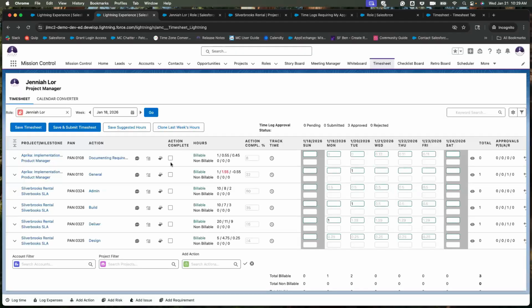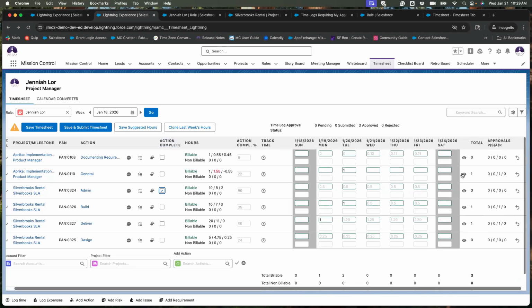And from here, you could also mark your action as complete. If you mark the action as complete, you'll see that action completion percentage will automatically default to 100. So if I am on this action here, let's say I mark it as complete, the warning icon is reminding me to do that. This back arrow is going to undo certain things.